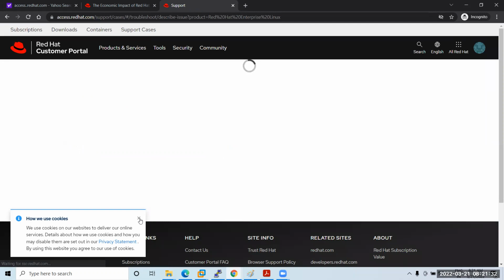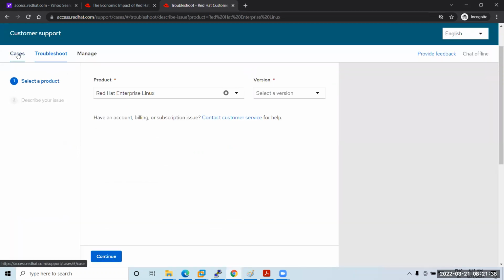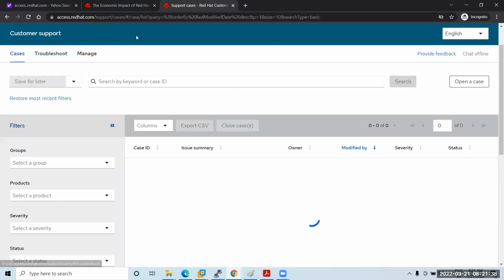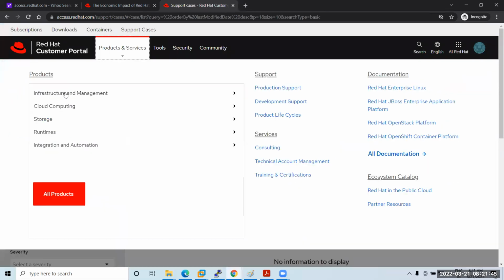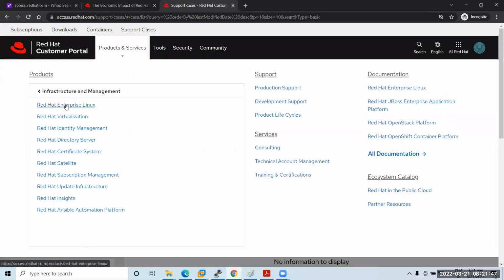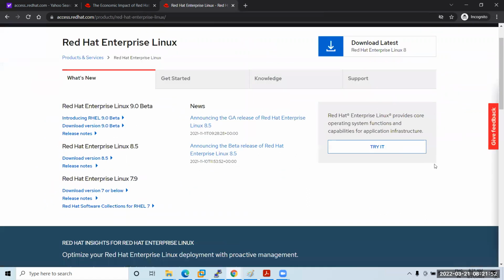See here, it comes like this. Then you need to click on products, then infrastructure, and go with Red Hat Enterprise Linux. Then it comes like this. You have to download Red Hat 8.5. You can download 9 also, but it's a beta version. It's up to you if you want to test it out.